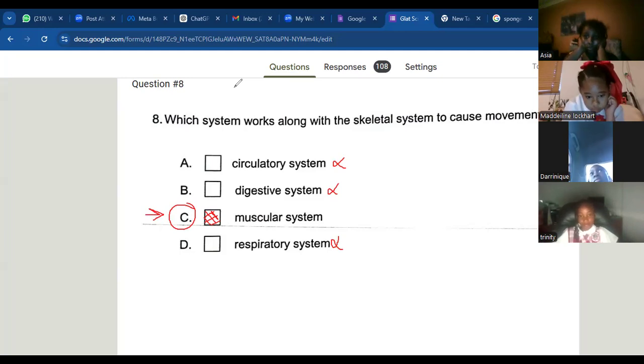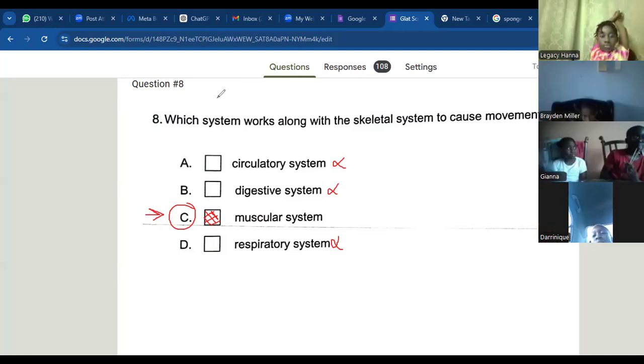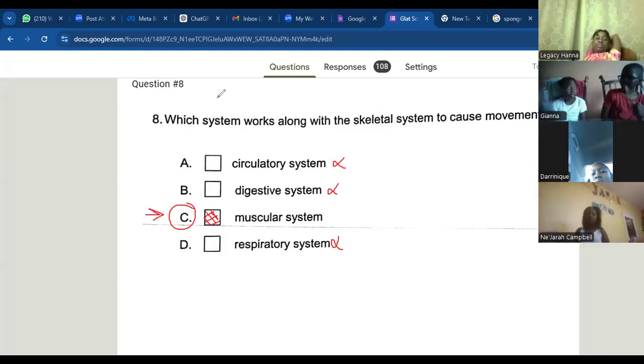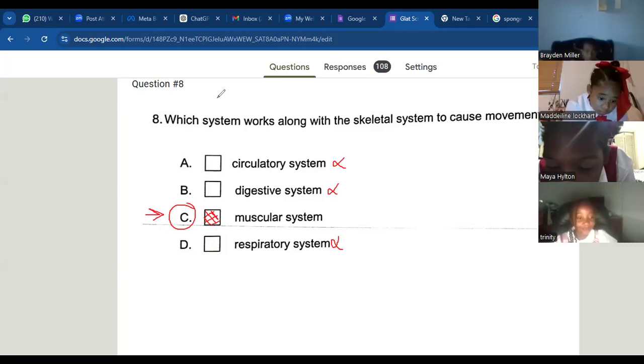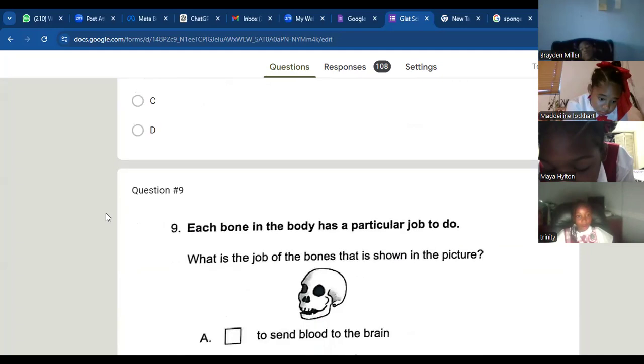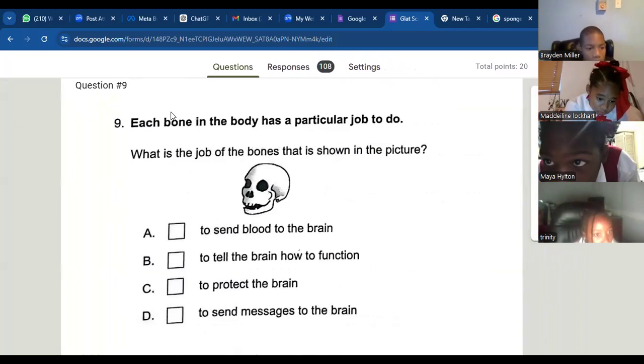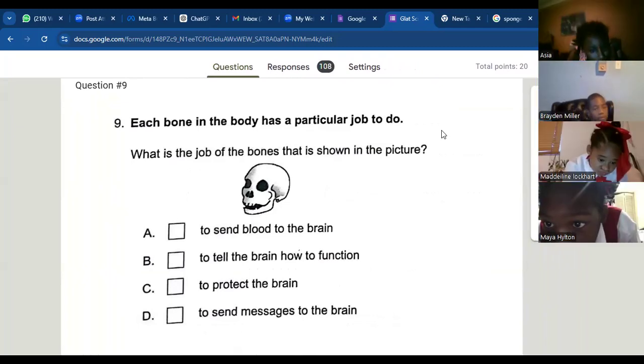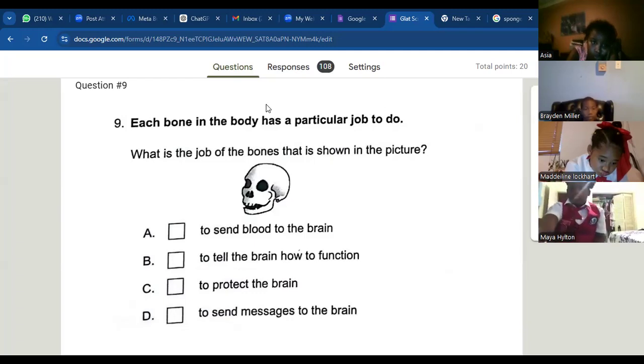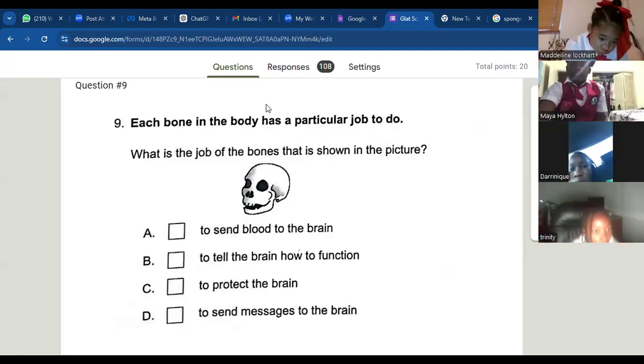All right. Okay, so anyone got that right? Let me know if y'all got that right. No, sir. I put D. Anyone else? No one got it right? Okay. All right, so just be careful about this one. Let's go on to number 9. Braden, you ready? Yes, I read number 8. Go ahead. Alora, read number 9, please.